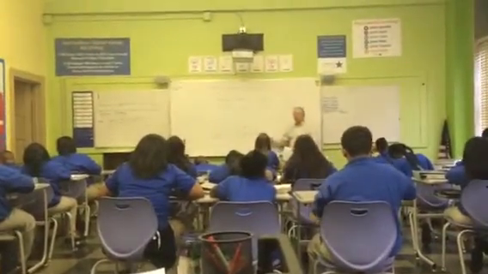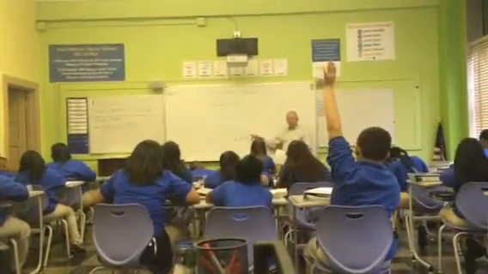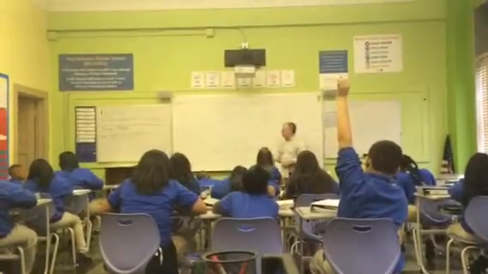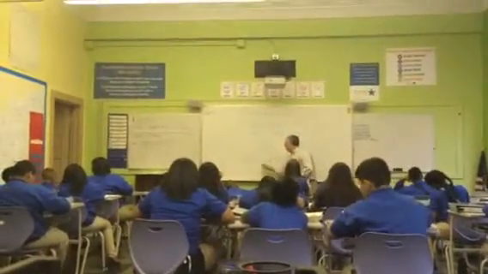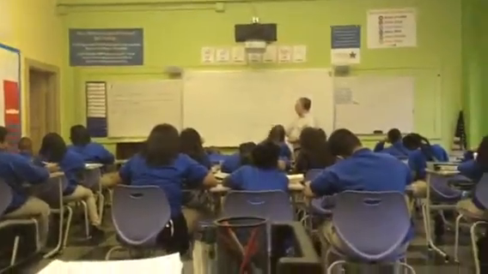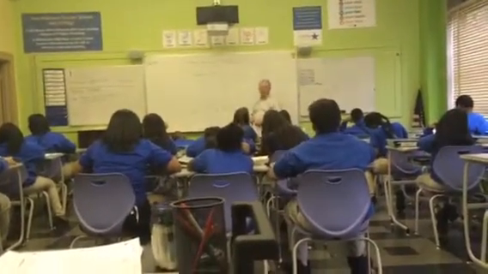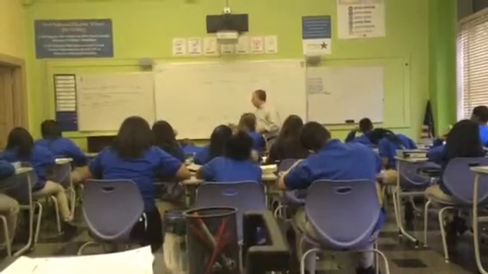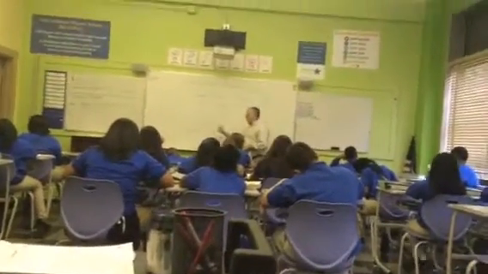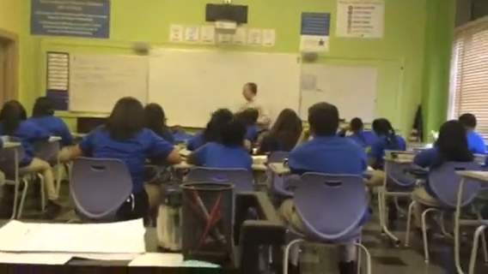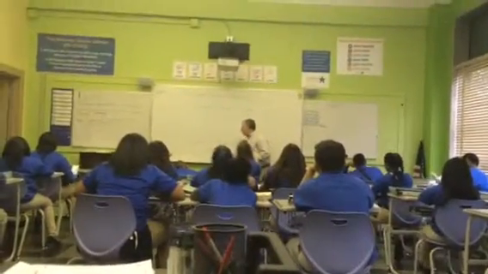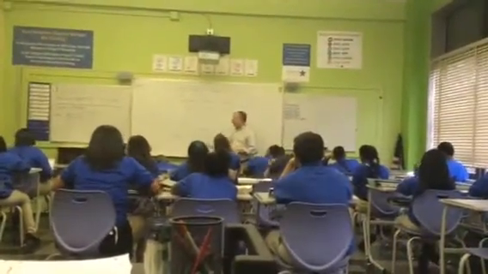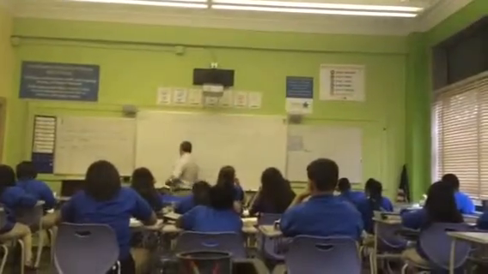If you need me to go through the math or to explain the steps, let me go through the math first. 1,000 times 0.05 times 5. 0.05 times 5 is equal to 0.25. I'll work that out on the board in a second. That leaves us with 1,000 times 0.25, and that's 250.